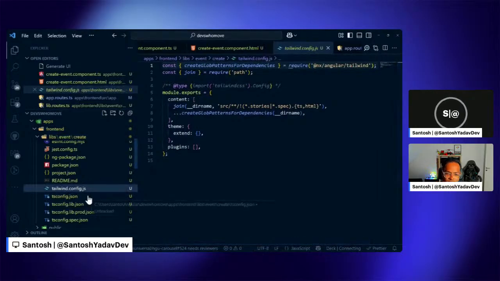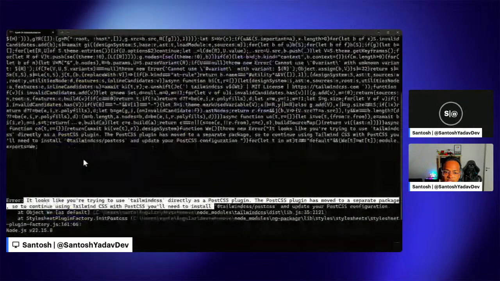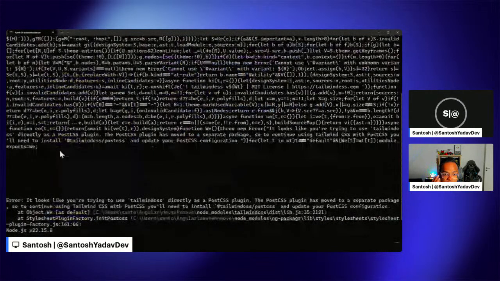What if I just remove it? Maybe I'll try that out, to see if this works out, maybe try to resolve and see this issue. What is this Tailwind PostCSS plugin?